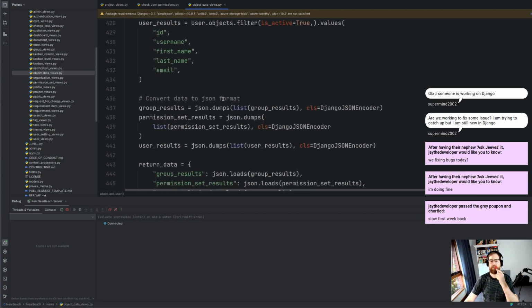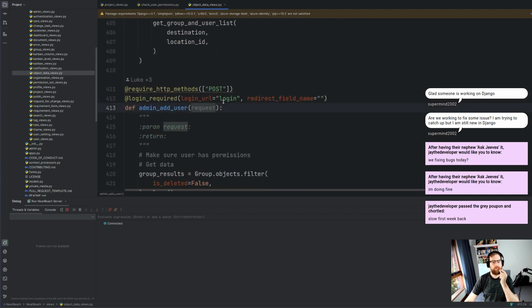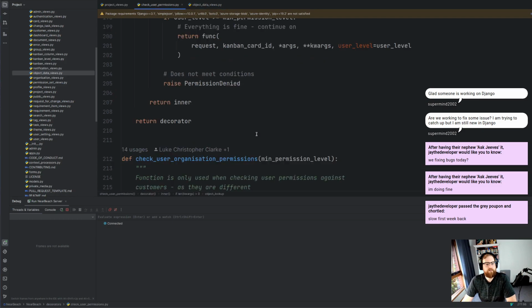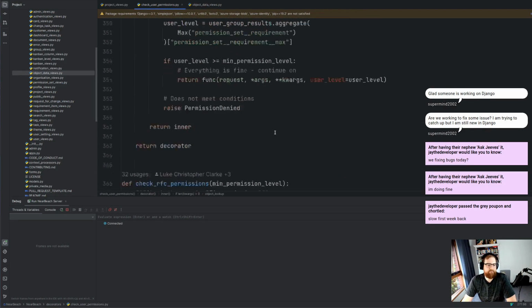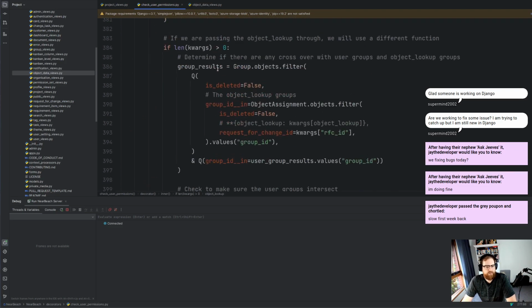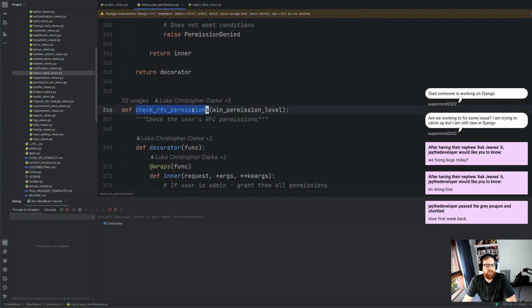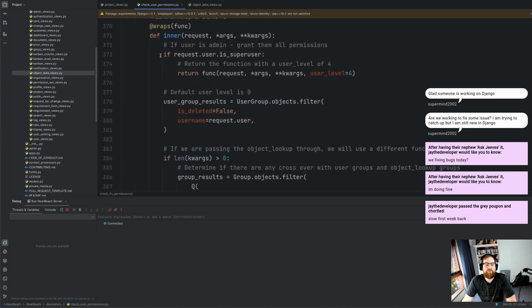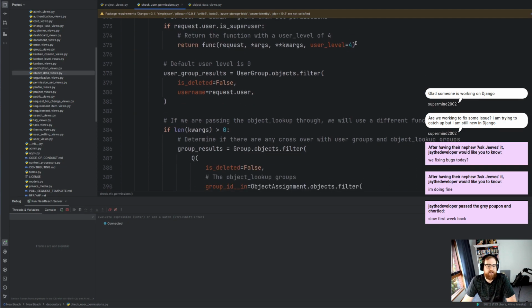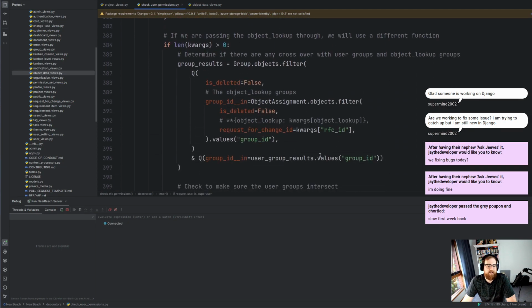So yeah, it's just one of those things that I got to fix up, because this check permissions is really messy, and I've just got to sort of collapse a lot of this. So RFC permission, a lot of this is also pretty template boilerplate type of stuff. We get all that out, we then do that. We're then doing pretty much the same thing here, but this is for requests for change.